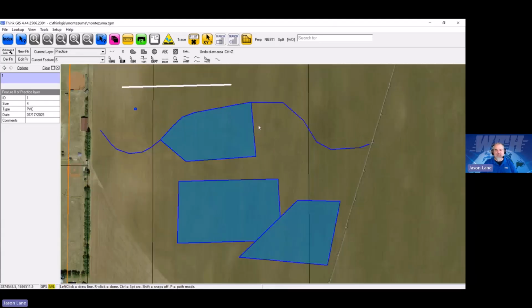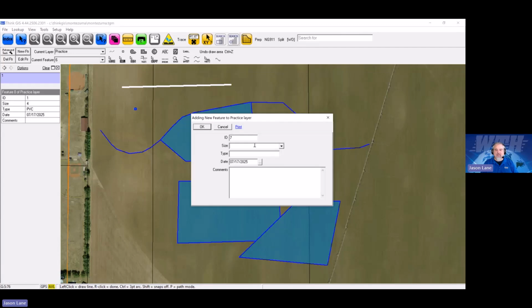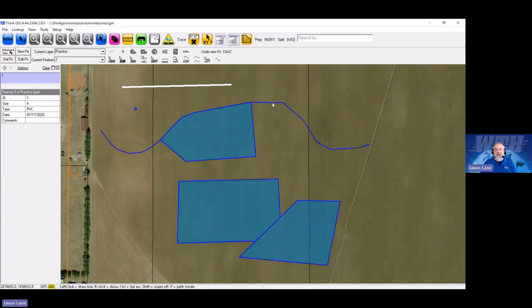We also have the option from the hints that we talked about earlier. If I do a new feature, number 7, if I needed to fill this area in, I can hit Draw Area.